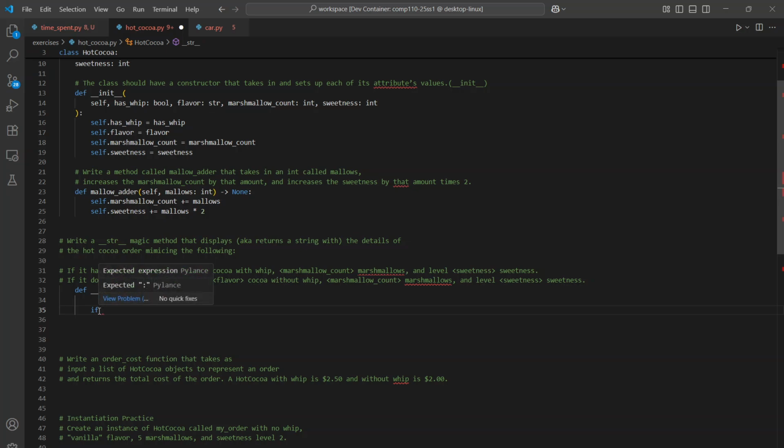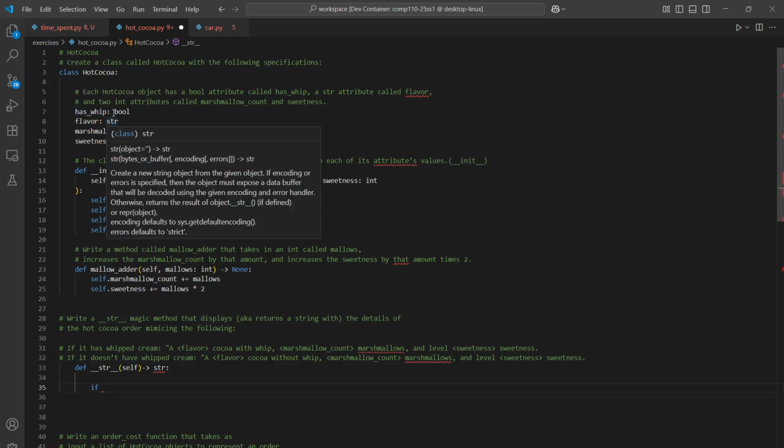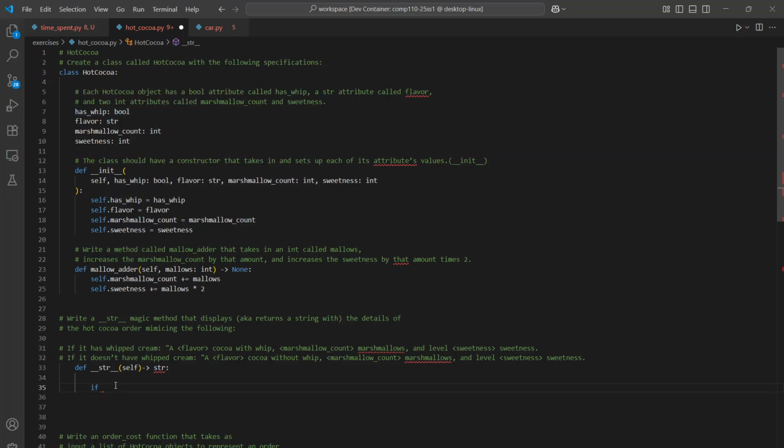Now I know if has to be followed by something that evaluates down to a bool. Well, how useful? has_whip is a bool, and we are putting a condition on what gets turned into a string based off of this bool, has whipped cream. So if the hot cocoa object has whipped cream, it would be true.